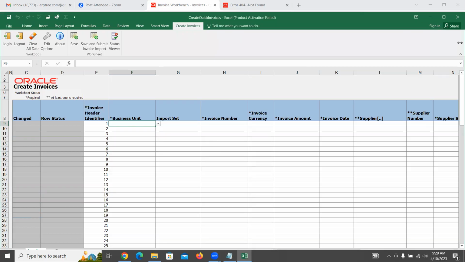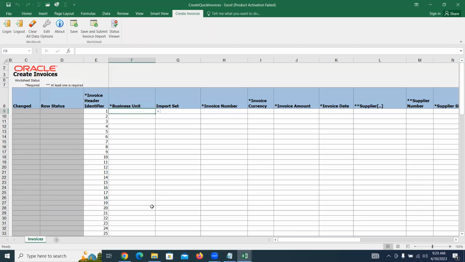So this spreadsheet is tightly connected with our instance. What are the data we have in the instance that you can access from this spreadsheet? Select our business unit. We are going to create an invoice with which business unit? Select it. Digital US business unit. Give an invoice number, say 5555. Invoice currency, you can select from the drop down, or else you can type in this cell, USD.